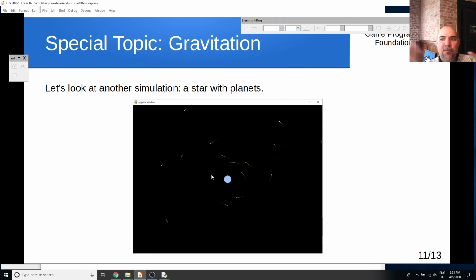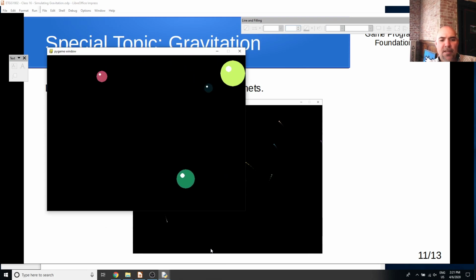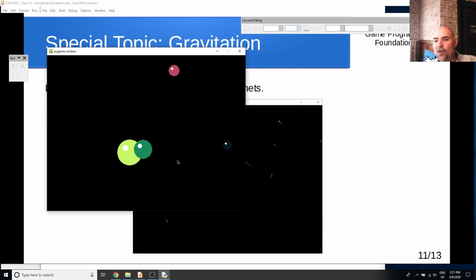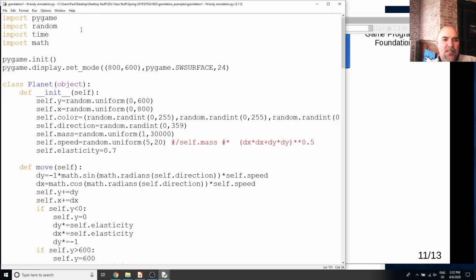Some things will behave like comets, moving in much more elliptical orbits. Some things are much more circular. Let's take a look at that code in action as well. So let me go back to my Python here. Let me end this one. You'll notice that simulation was running while we were looking at the slide, and now we're down to just 4 objects, where one of them is very massive now. All right, let's go ahead and stop that. Let's go to our other simulation.